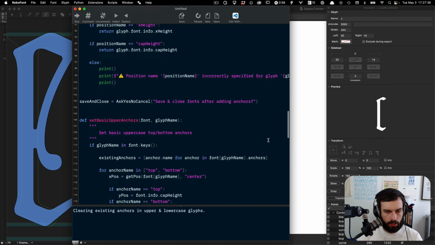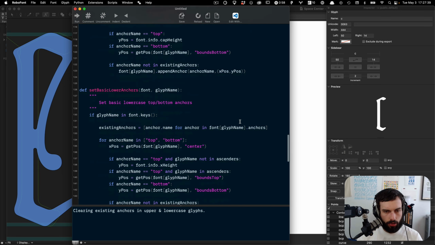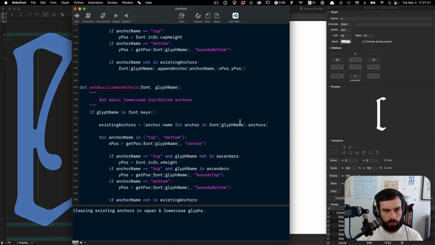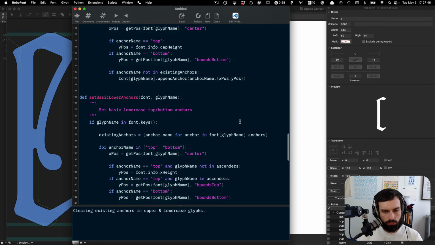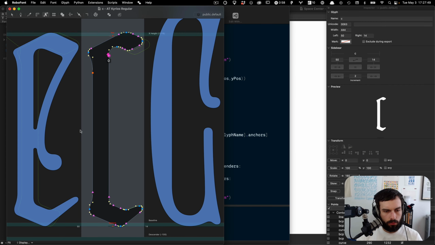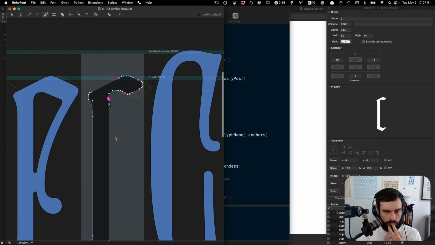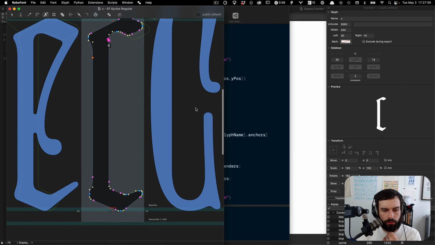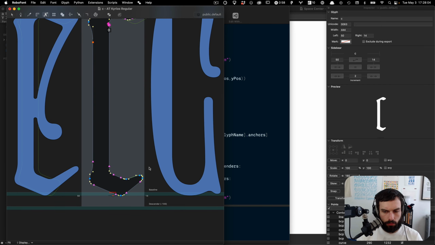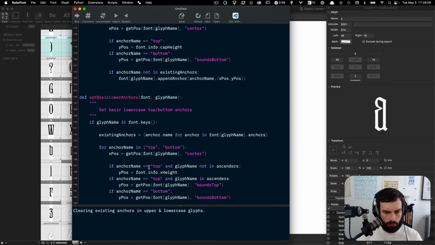Actually, I think RoboFont is probably adding these by default, even though I don't want them to. That's strange. Oh well. All right, well, that's a start.